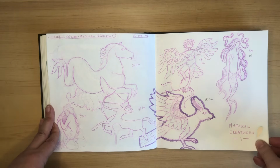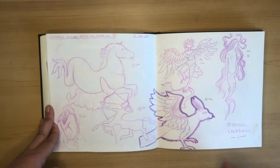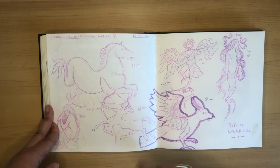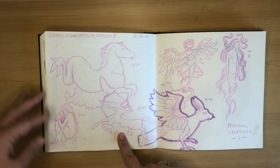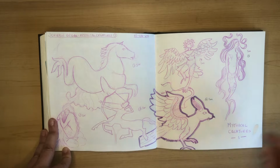This was another Sophie McPike session. She does these themed sessions over like a whole month, and this month it was all mythical creatures. A lot of them don't turn out particularly well because I'm drawing them quickly and I don't know how to draw horses, so I was just kind of trying my best. I do like this rabbit bird thing that I drew.